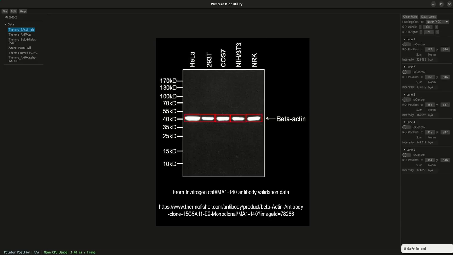So that covers, well, actually it doesn't cover all the actions you have at your disposal. The last action you have is in some cases a ROI may just be missing, in which case you can click anywhere on the image that's not an existing ROI, and it'll create the properly sized region from the reference location of your cursor. So in this case, we can see an ROI was created and added to lane 5. So yeah, that covers all the manual actions you have at your disposal in the Western Blot utility.